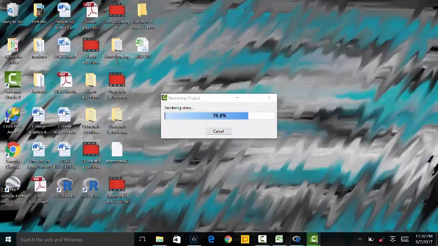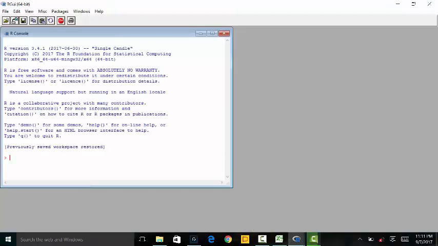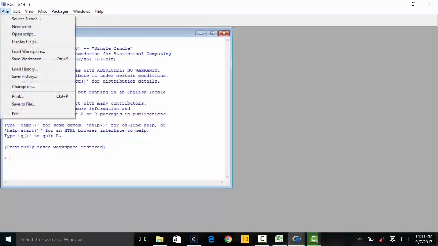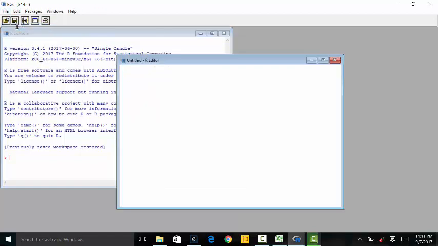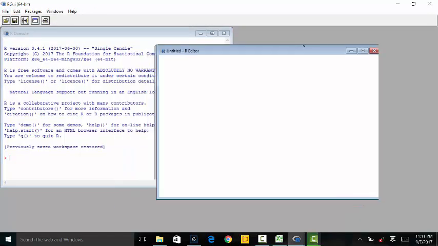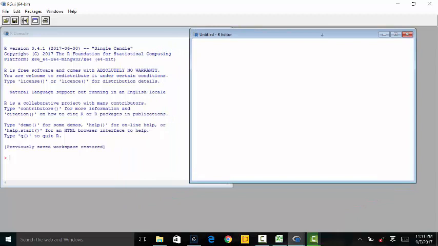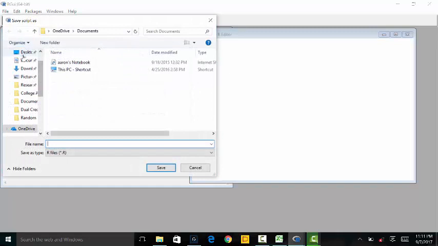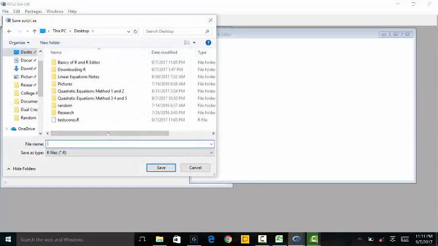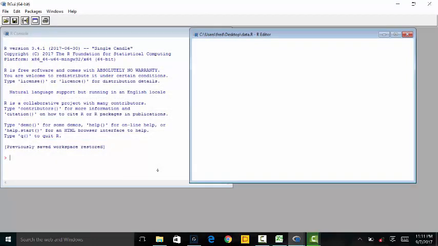And then now we have to get it into R. So we're going to open up R. And guys, like I said in the last video, we're going to go to new script, and I'm going to go ahead and save this script and put it on my desktop. I'm going to name it data. That way I can use this script that I'm getting ready to show you for any data file, not just district typology.